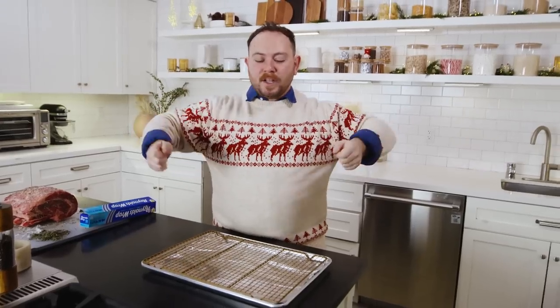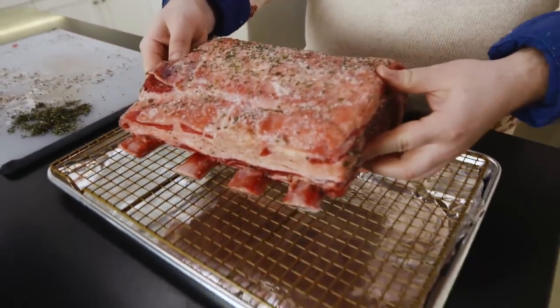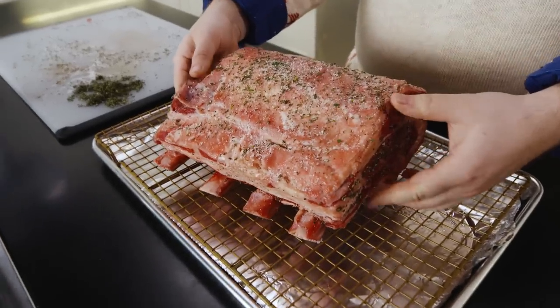The whole point of using a roasting pan is to get circulation around the meat, like it kind of suspends it. But you don't need that, like basically putting a metal bucket in your oven. This accomplishes the same thing, and because we're gonna be roasting at a pretty low temperature, we're actually not gonna be getting a ton of moisture coming out. We're gonna have all the moisture retained in the roast itself. So this is more than enough. It's cheaper, it's easier to store. Definitely recommend doing it this way. We're gonna carefully transfer it into the center of our cooling rack and sheet tray scenario, and then we're gonna get it in the oven.